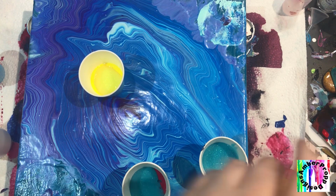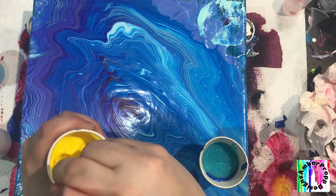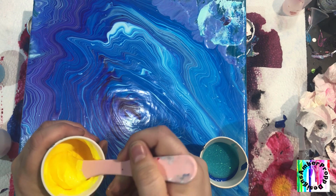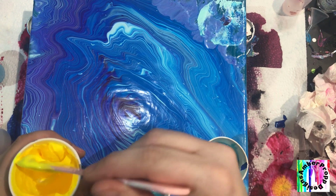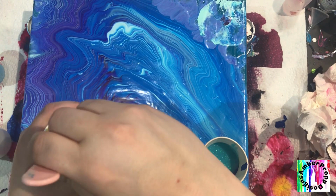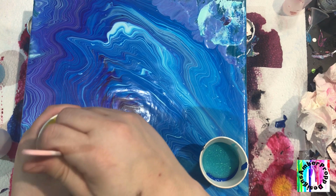I'm gonna add some Floetrol to this yellow because it seems to be turning out the same as the white. And maybe it'll just give a little bit of fluidity and it might then maybe make this more archival. Oh, that seemed to really help actually. Wow, what a difference. What a difference that made. Okay, I'm gonna add just a touch more glue so I can kind of load up more. It's so thick, you guys. I thought really for sure water would have worked, but it doesn't seem to.